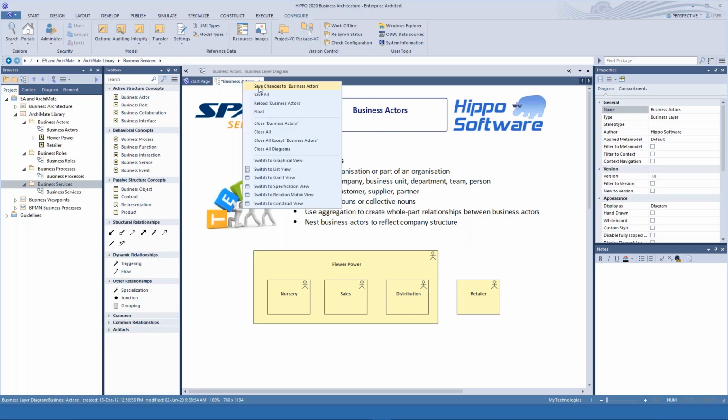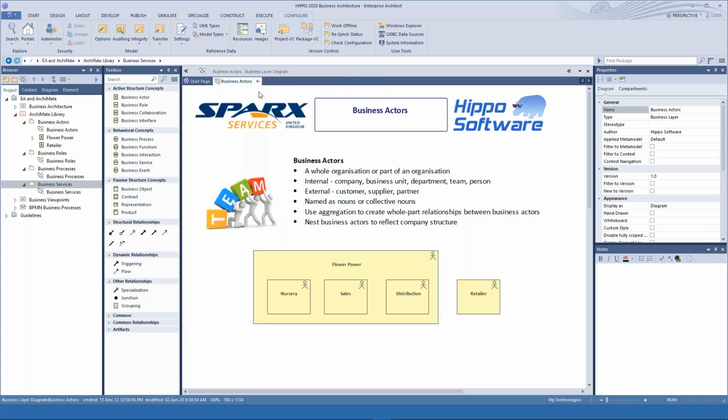The next step is to populate the model with business roles. However, before doing this, the architects decide to create a template to ensure that all roles will have the department tagged value added automatically. This will be much quicker than manually adding the tagged value.